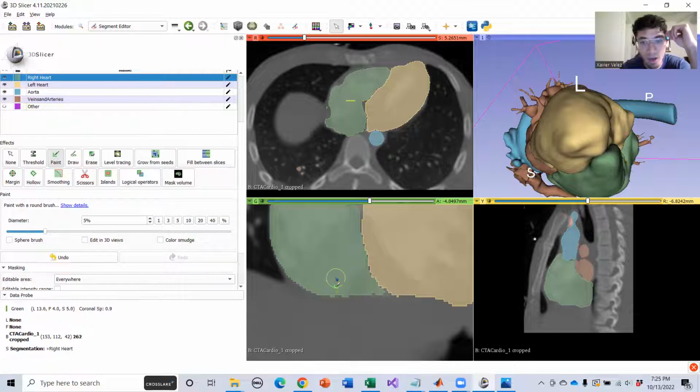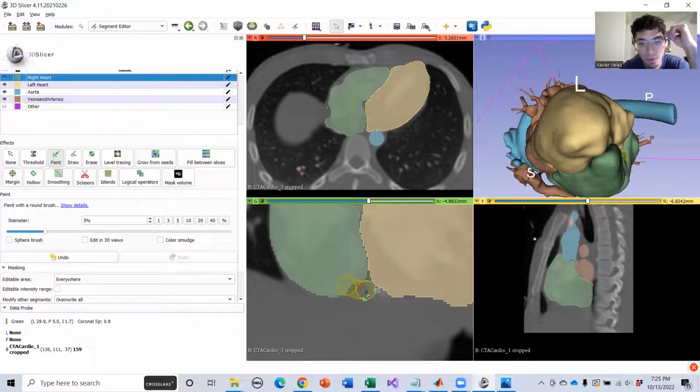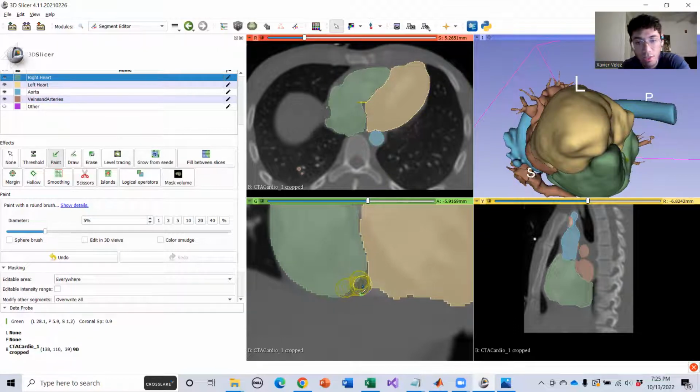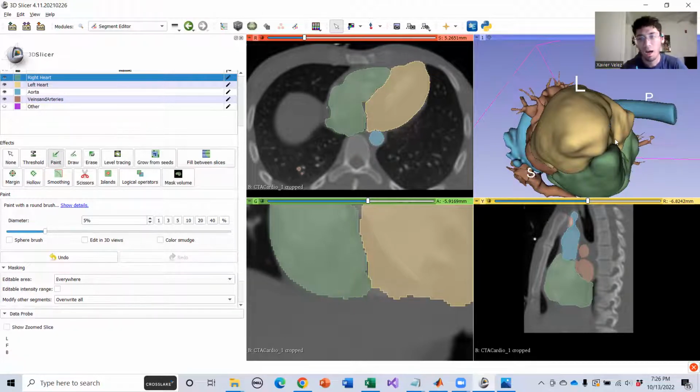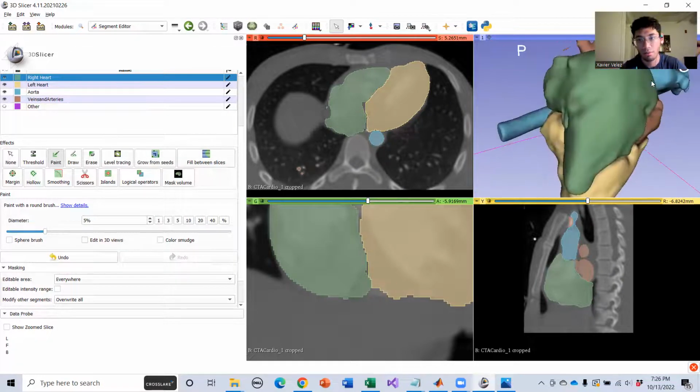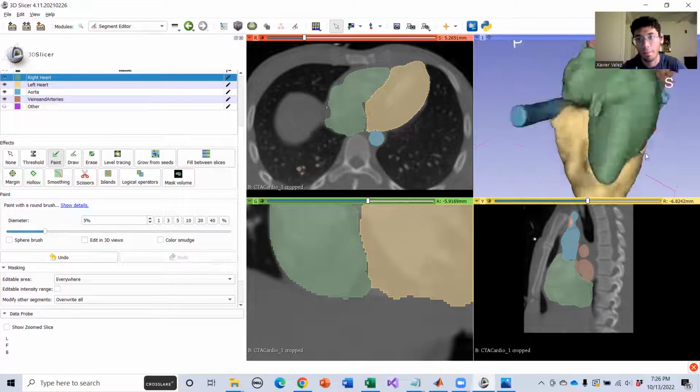I'm realizing it is 7:25, and this manual process is the longest part, so I don't know how much more I'm realistically going to do. But once you get it to look however you want, I think it's best to do a final layer of smoothing, and then you can pretty much call it a day.